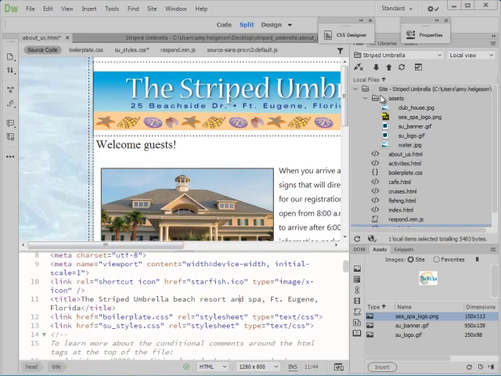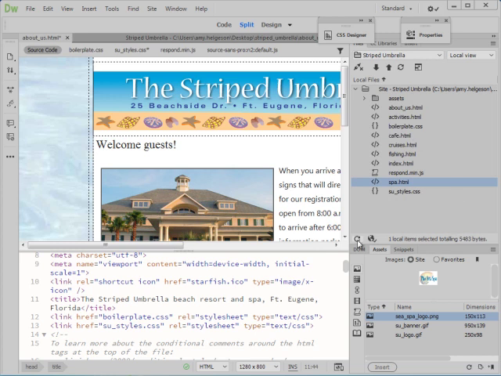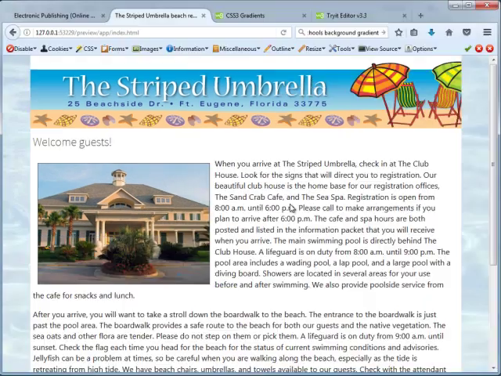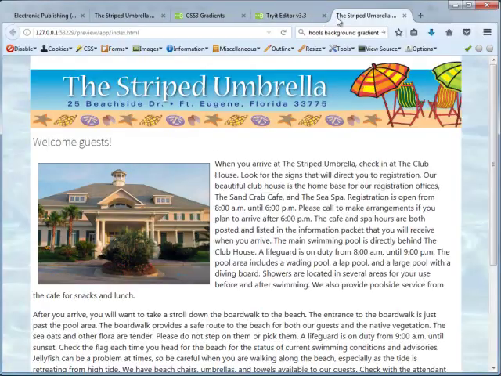Now, let's go back, go to the Files panel. I'm going to refresh my view, and there is starfish. Okay, so I've got my code typed in, got my file copied over. Now let's do a File, Save All. Let's view it in Firefox, and it's not there. Last night I was working on this, and I was like, why isn't it working? I'm looking at my code, and I know my code should be working.